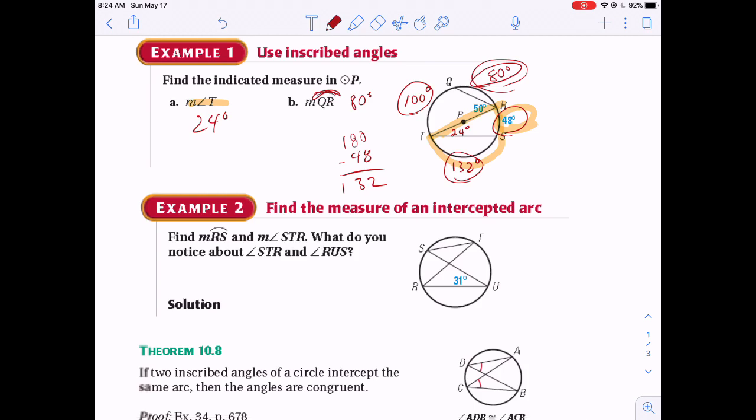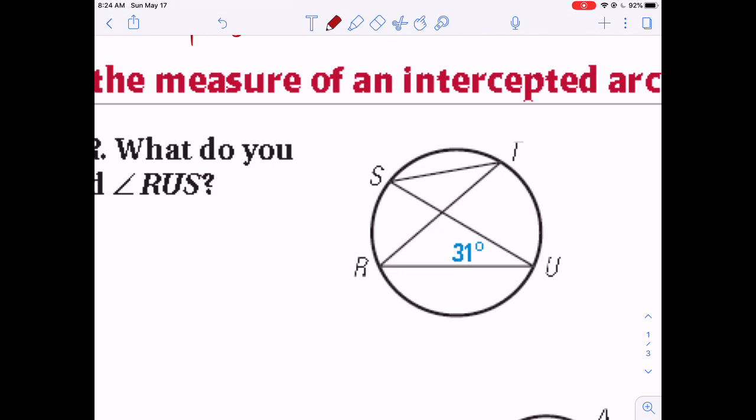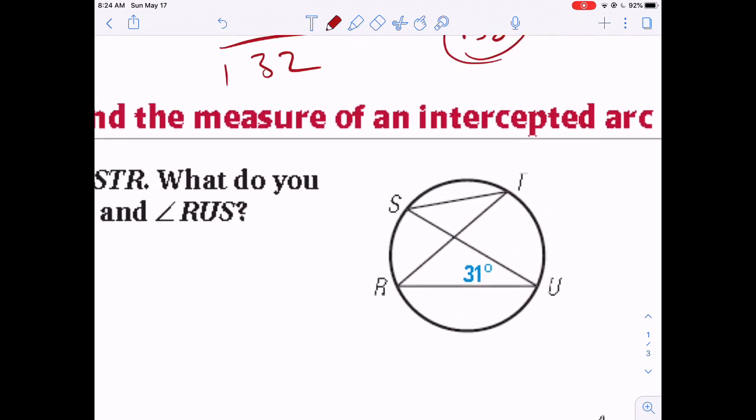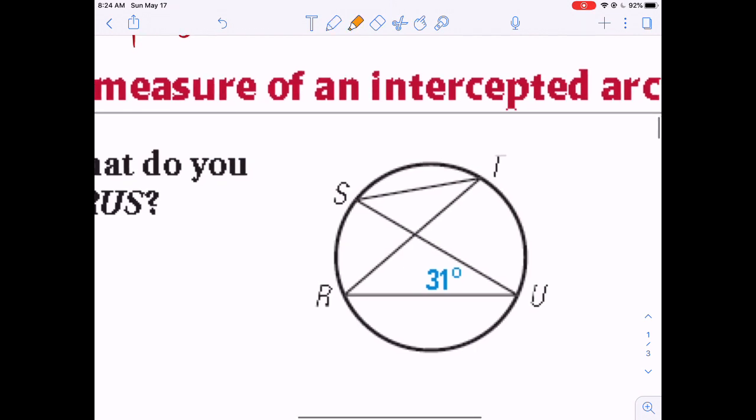All right, here's an interesting little problem. A lot of lines going on, but the key on this is to look at the picture before we find any values. This 31 degrees is this inscribed angle. Well, out here is an arc angle, correct? Well, it would be double, so it's going to be 62 degrees out here.